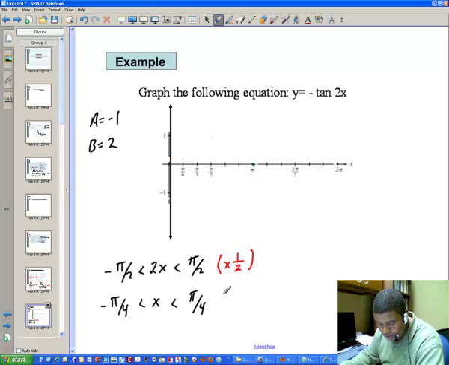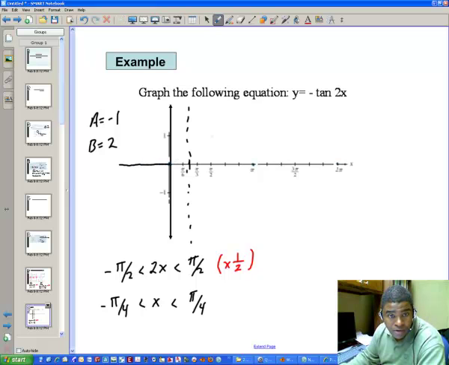Then what I want to do, because we're working on the negative side here, I know that pi over 4 is somewhere around here, so I know I have a vertical asymptote here, and then I'm going to extend this out, and negative pi over 4 will be somewhere right in here. This will be negative pi over 4, and this will be pi over 4. And then I'll take the midway point between the two, which will define it, which would be of course x, and then I'll take about 3/4 of it.